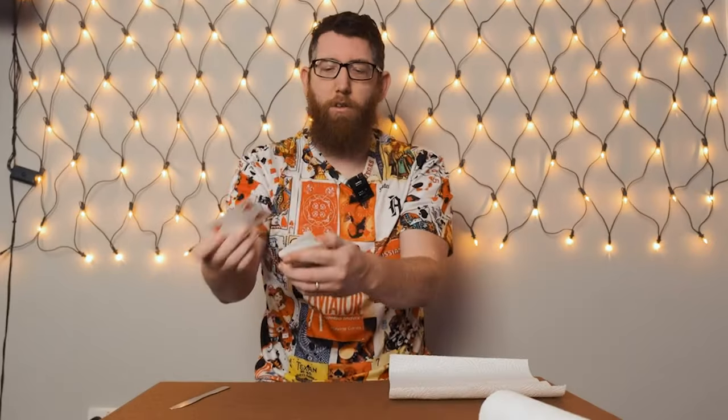You can do this with multiple cards too — it doesn't have to be a single card. If you want to produce four aces from the deck you can do that. If you want to get a single or multiple spectators' cards after they've selected them, put them in the deck and easily produce all of the chosen cards, you can do that too. If you want to lose a card in the deck, cover it with a napkin, stab the deck with a knife and have the knife end up on the chosen card, you can do that too.